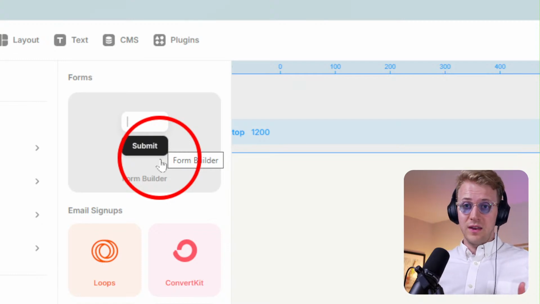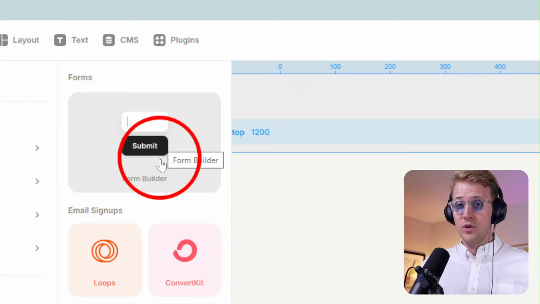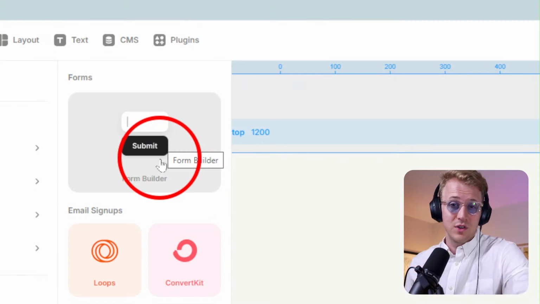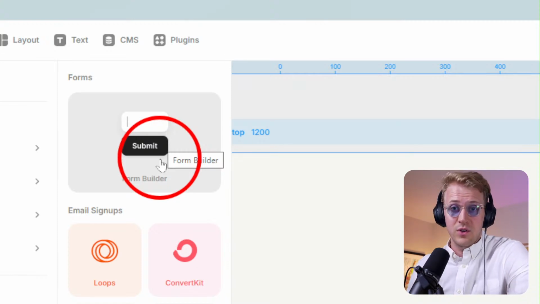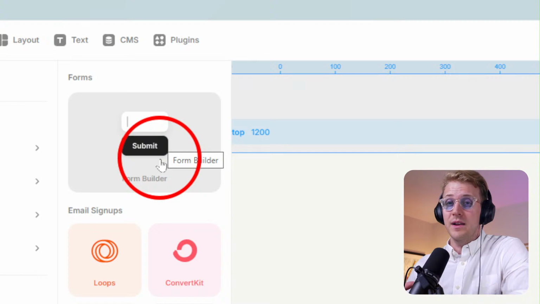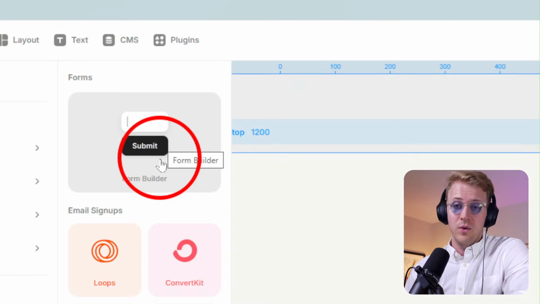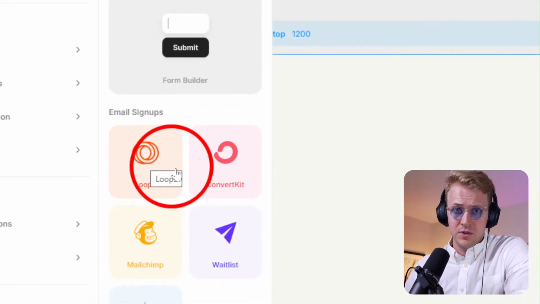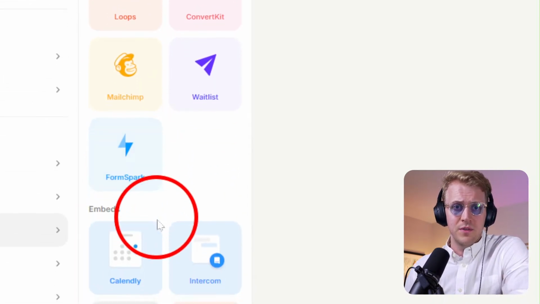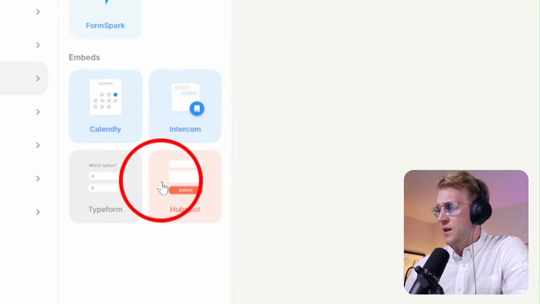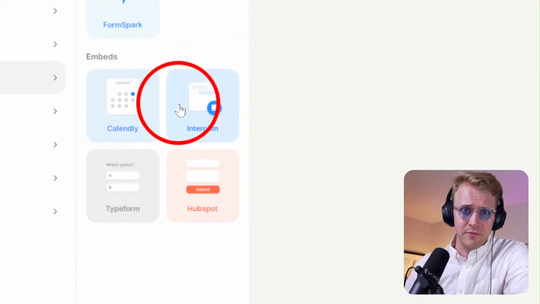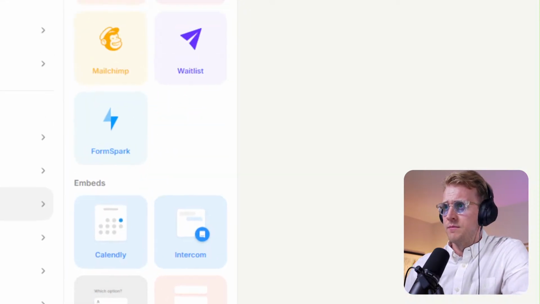With it, you can connect your Google Sheets, you can do a webhook URL, and I think you can also do something else, or just send it straight to your email. So if you're doing client service and you want them to email you directly, it'll go straight to your inbox. But if you're doing a lead capture like this, going straight to your email might be kind of crazy. Then you've got Loops, which is another service, ConvertKit, MailChimp, all the email providers. You've got Calendly, HubSpot, Typeform. So these are all the forms.